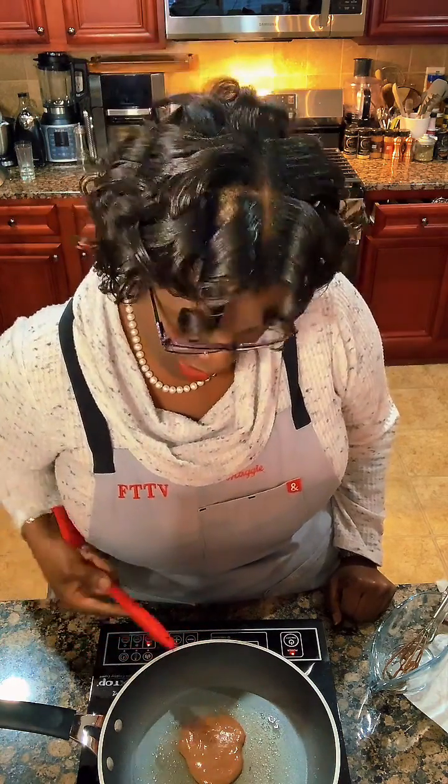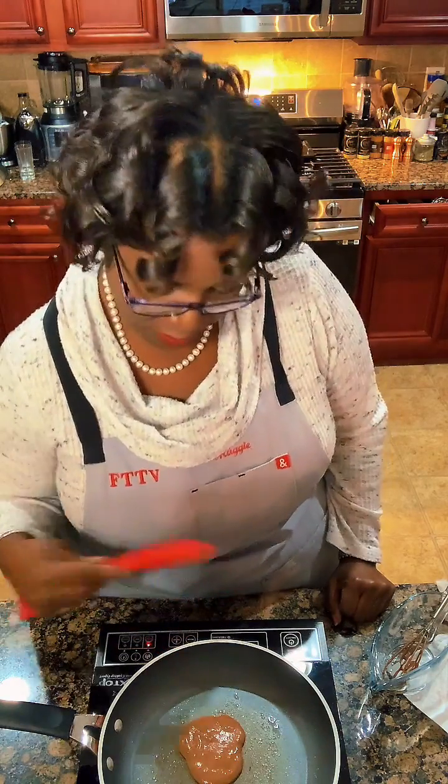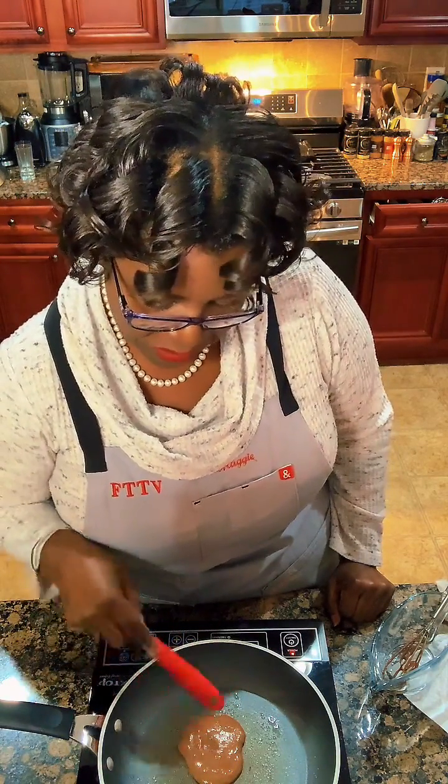So with pancakes, you want to make sure that the temperature is hot enough so that the heat comes all the way through. I'm going to put it on 3. You want to wait for bubbles on the top, but you want to make sure it's low enough so that you don't burn the bottom.